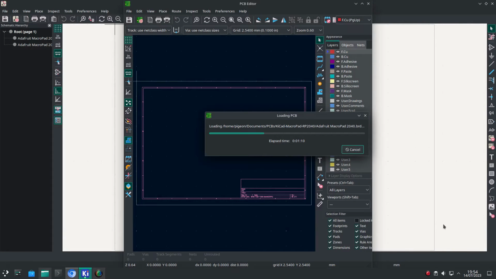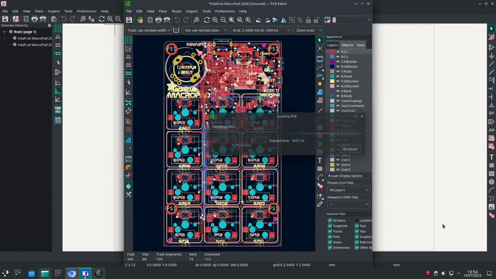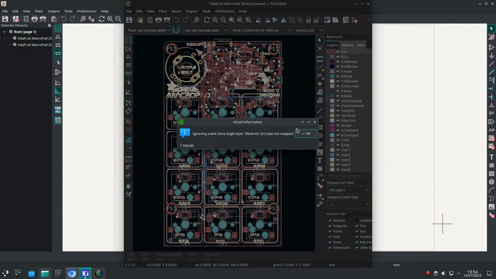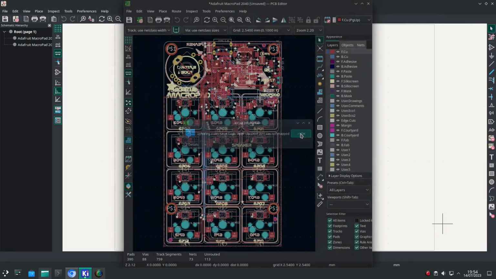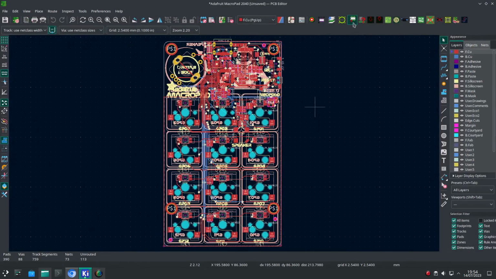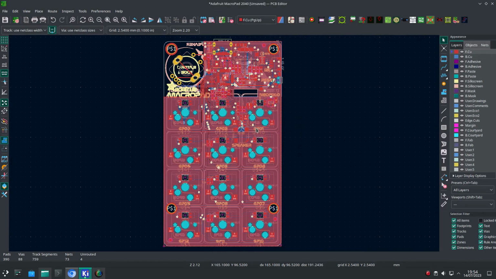You may get a pop-up, but these are very handy. In this case, I believe it's just telling me that this is a restricted zone for the top copper, so it can't route a trace through where it's not wanted. As this board is already routed, it's not an issue. As the board is now imported, you can give it a quick visual inspection and hit the B key to fill your copper pours in.